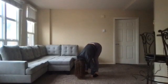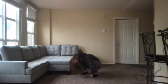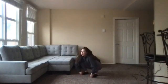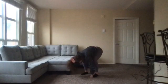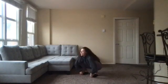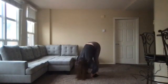And now we're going to go back down into that squat. We're going to do this a couple times. We'll hang out here at the bottom for a second or two, and then squeeze the glutes and come back up to that straight leg position. So let's go ahead and do that 2 more times, bringing those hips down, holding for a second or two, and then squeeze and come back up.